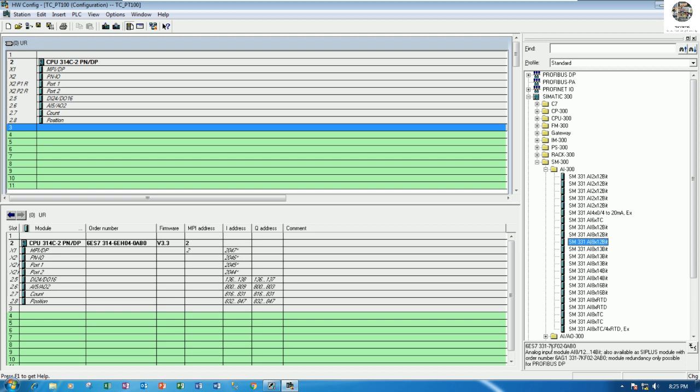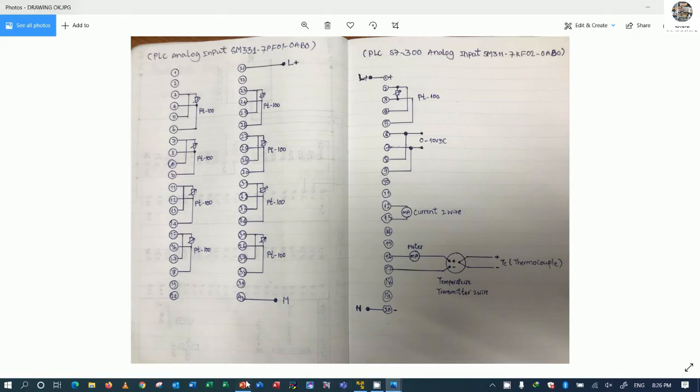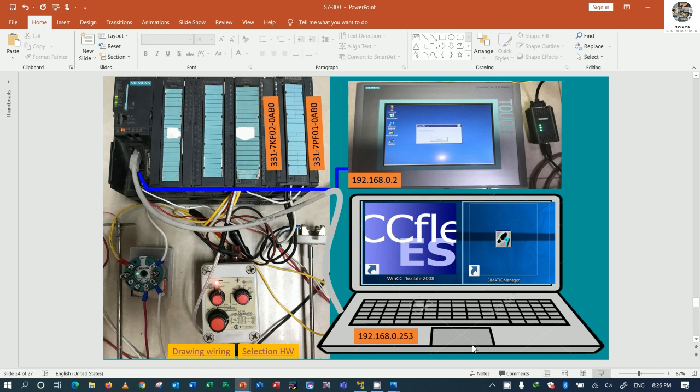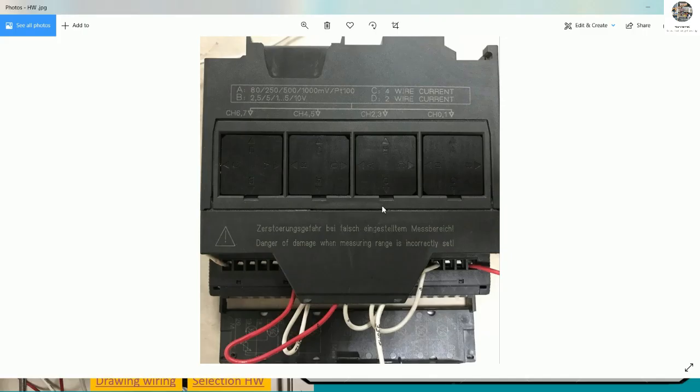Yes, 7KF02. Drag and drop to the rack. Then we need to make the selection the same as the hardware configuration, right? Let me show the same as here. Yes, we need to follow what is here. The first one is A, so PT-100 or TC, right?